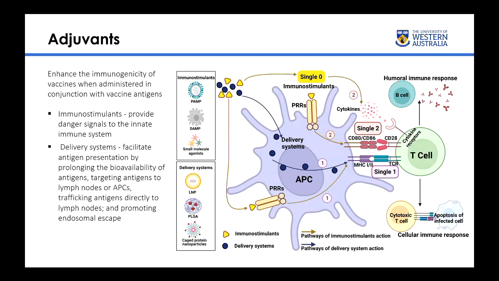So they're different. They can stimulate PAMPs, pathogen-associated molecular patterns. They can be PAMPs that will trigger those PRRs, DAMPs, and small molecule agonists, or delivery systems, for instance, the lipid nanoparticles and some other formulations of it. They will enter cells in different ways. You don't need to memorize that. But again, you would see that eventually they will lead to the activation of that cell and expression of co-stimulatory molecules to activate T cells as well.